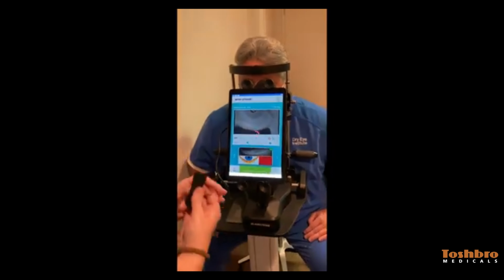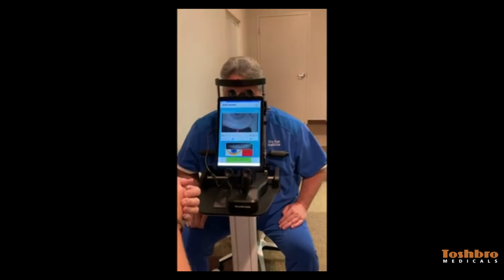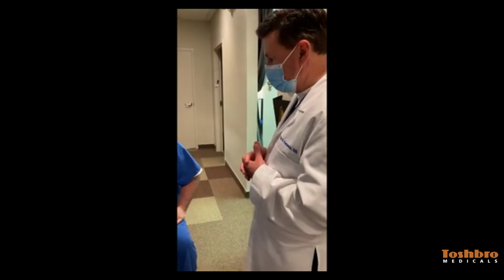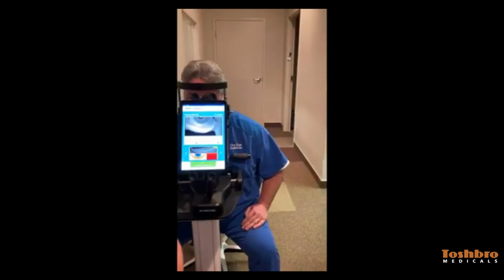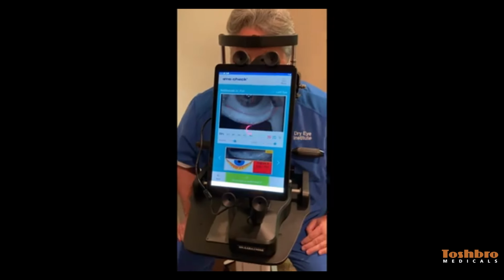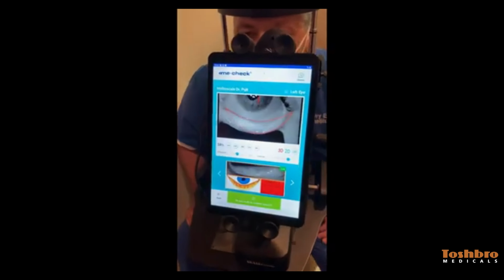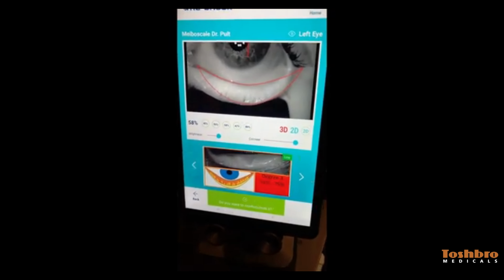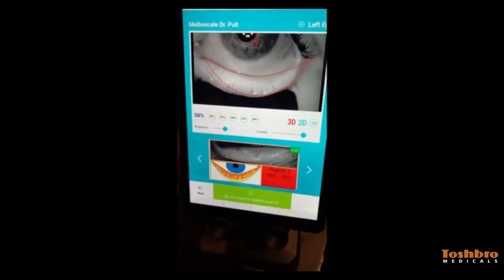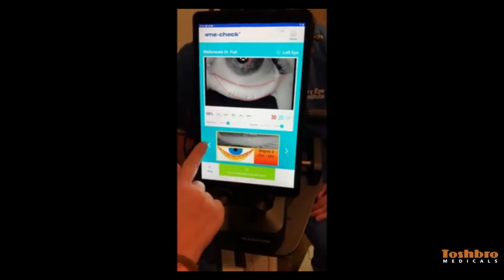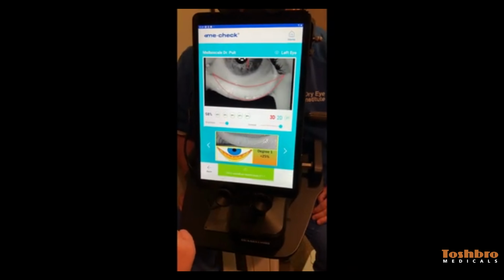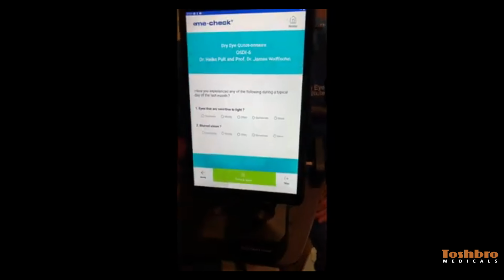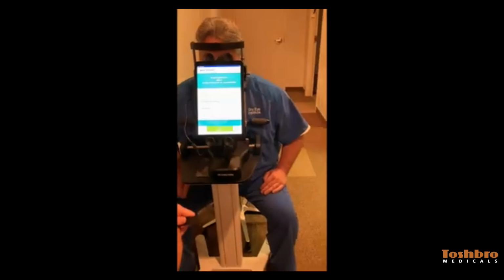At this point, we're able to, once again, vary the contrast once we have our image in place. And again, depending on your Wi-Fi, this can be very quick in terms of its ability to take the image and put it in place. Once again, you could get a great view here of the meibomian glands. You could differentiate them quite readily. You can see they're completely intact, nice slate of glands. A couple areas of gland loss, but very subtle and not as significant. Once again, we can go through the various scales. In this case, it's less than 25% gland loss, so that's a degree of only 1. Let's save that, and this gives us the opportunity to now do the OSDI-6.